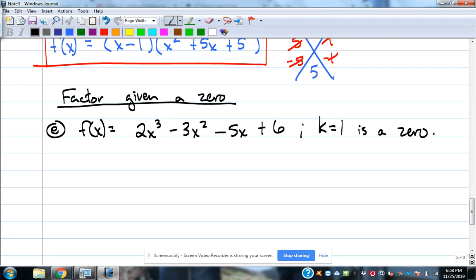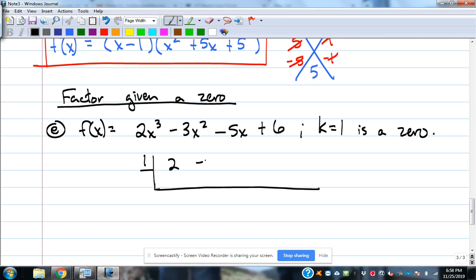All right. So if they say K equals 1 is a 0, that means when I do synthetic division, what goes on the shelf? 1. You don't flip the sign. When they tell you a 0, the sign's the same. This is like the lab we did. It's exactly the same thing. Okay, they're just telling it's a 0. We're not having to prove that it is. Okay, so factor, you got to change the sign. If they tell you a 0, don't change the sign. Okay, so that's where it gets a little confusing depending on what they give you.